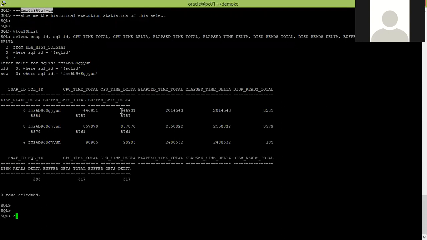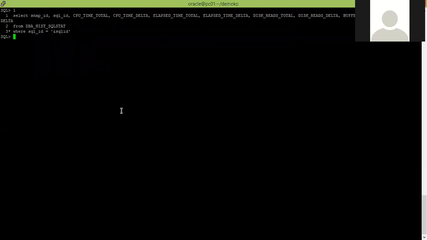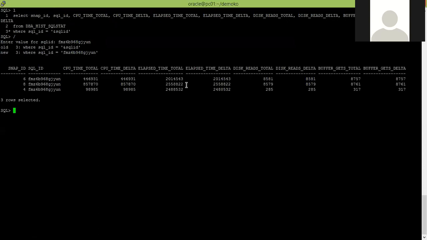So let me just make it look good. Perfect. If you are to interpret the result set, this is telling you that the SQL ID was executed 3 times already, based on the report. You may want to focus on its snap ID, 684.